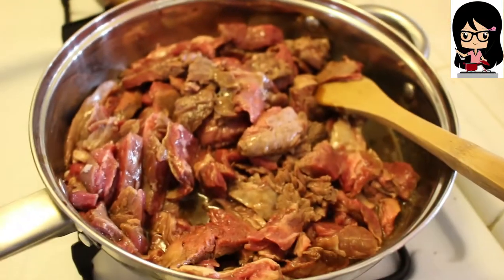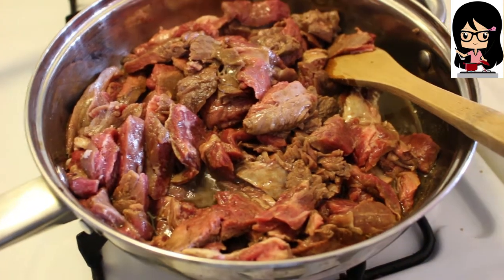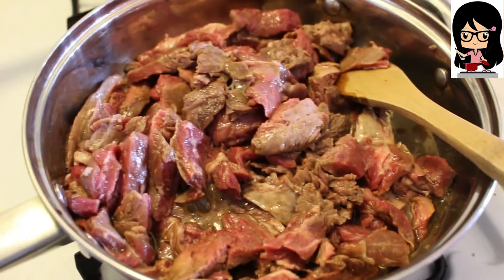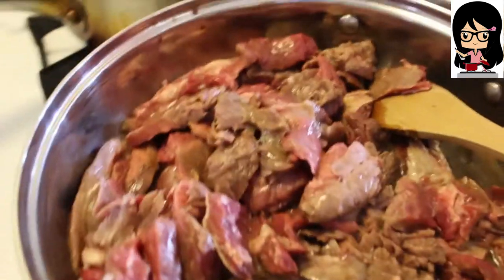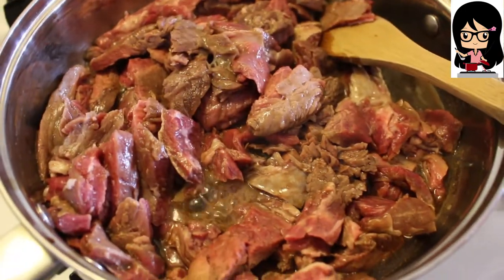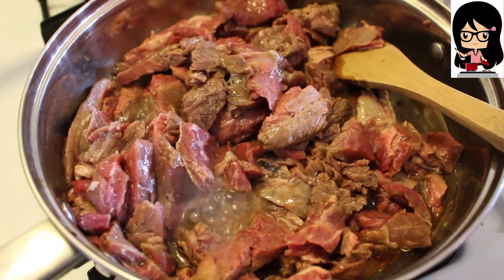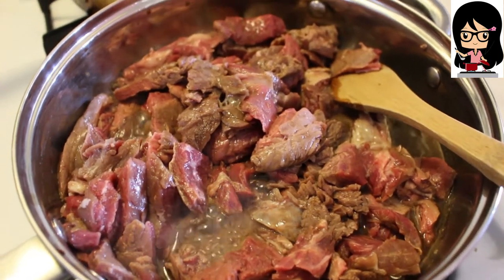The broccoli beef is such a cheater — it's barely even a recipe. You either make your own teriyaki sauce, which is soy sauce, brown sugar, and garlic, or just use pre-made teriyaki sauce. Then you just sauté your beef strips in the teriyaki sauce and add about three cups of broccoli. Cook it for just a tiny bit of time and then it goes on a bed of rice. I have a rice cooker so I'm not worried about making rice ahead. This will be ready in about 15 minutes.